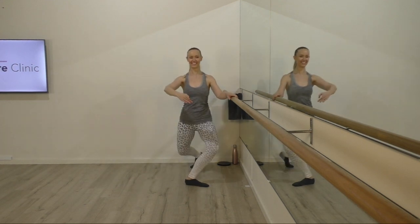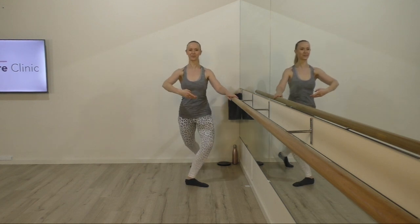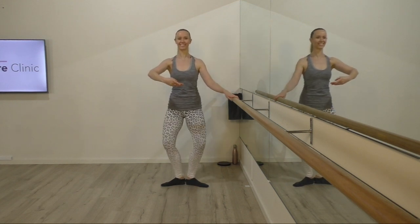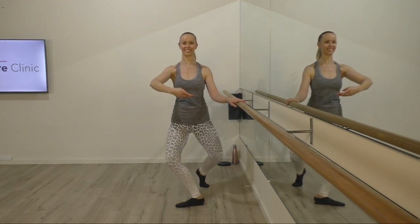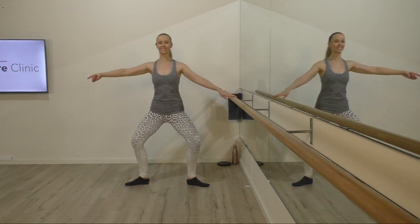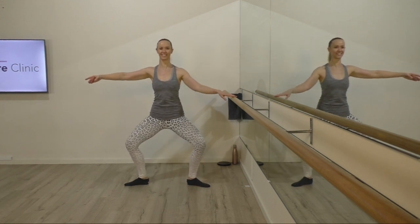Now the back, front heels down, back heels lifted. Four, three, step back into first position. Pulse down for eight. Take it forward again, front heels down. Pulse. Four, three, two, to the side. Little pulses, second position. Press your knees over your toes, feel your tummy scooped in and up.